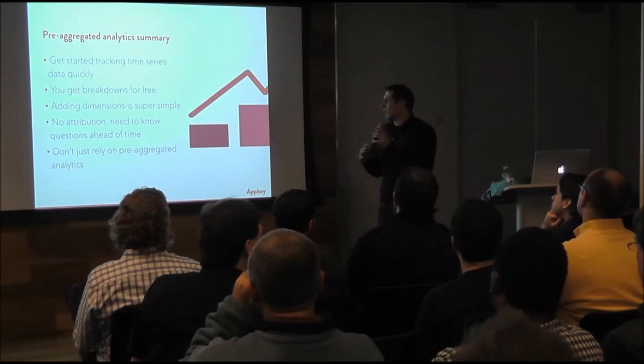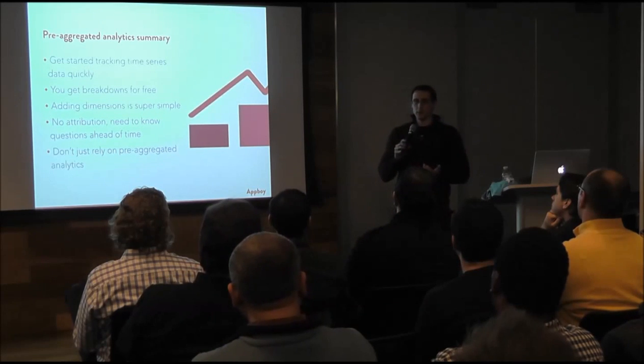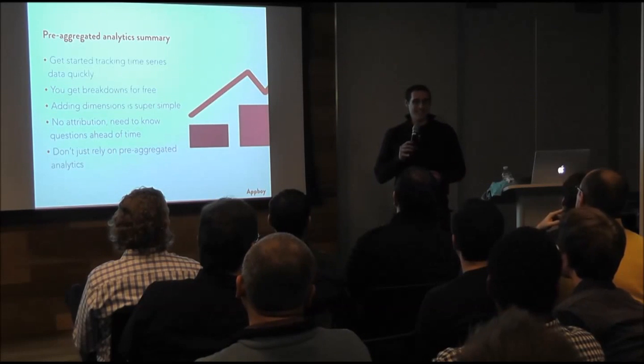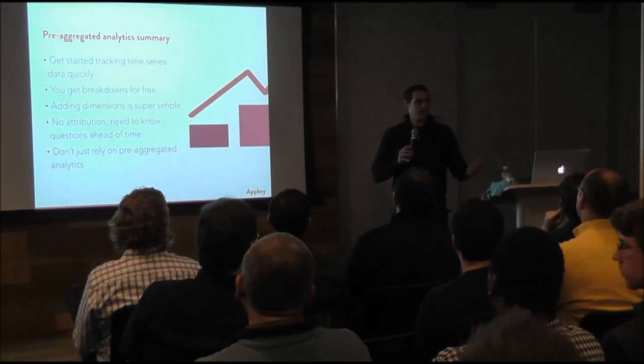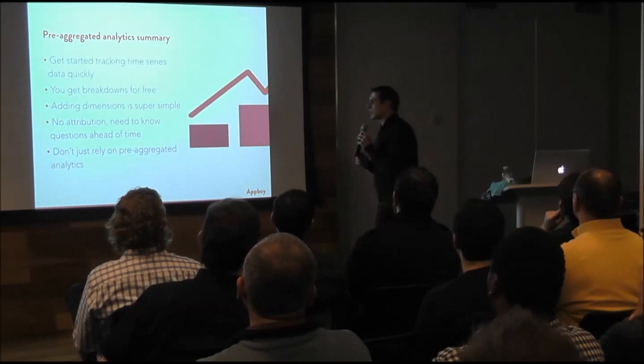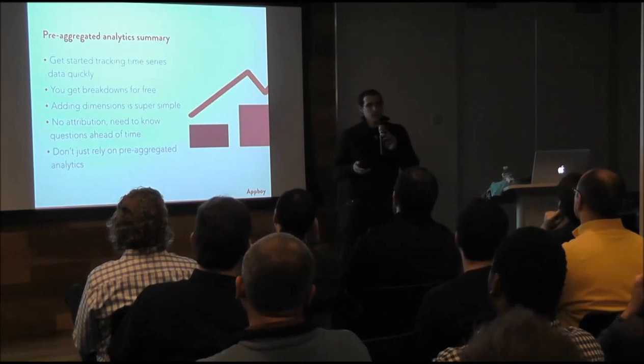So, if I understood you correctly, the question was, if you have a field that you're not already pre-aggregating, and you want to start pre-aggregating that, is it easy to start pre-aggregating it? Can you go back in time? Yes. So you can go back in time if you keep track of all the individual data points.